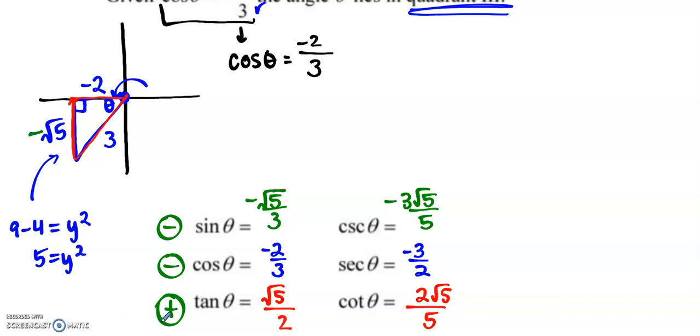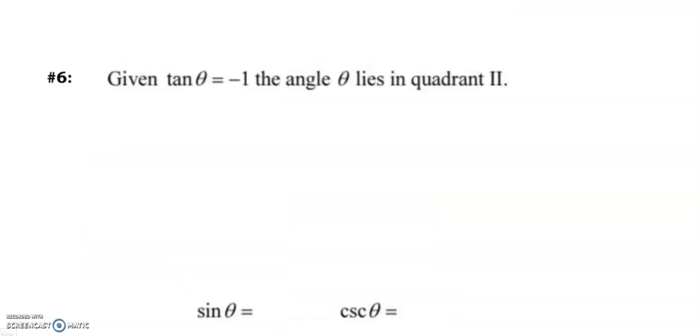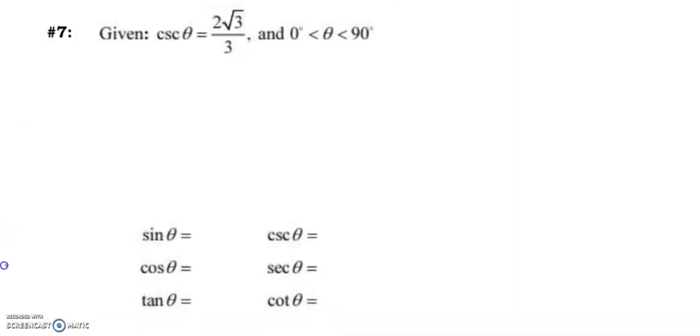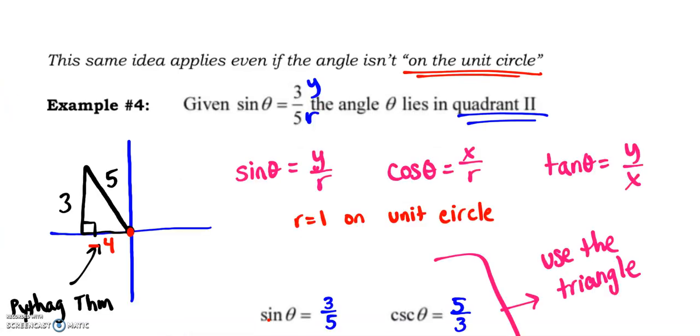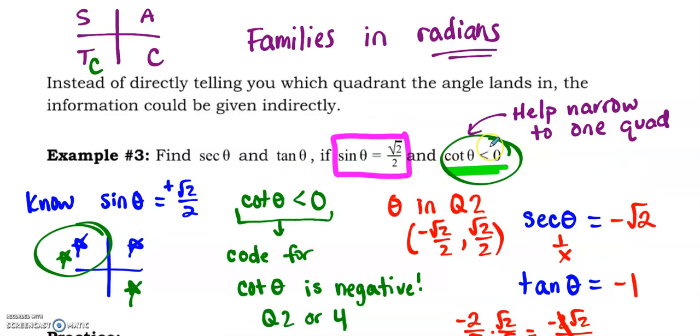Okay, so I got the square root of 5 for the y distance in my little triangle. So I got these 6 values for my sine, cosine, tangent, cosecant, secant, and cotangent based off of that triangle. All right, so if you feel like you need another practice problem, there's 2 more in here, problem 6 and 7, that you could certainly try. You don't have to. What I'm going to tell you is just make sure you remember to pay attention to all the details, and understand these less than, greater than symbols to help you figure out your quadrants.